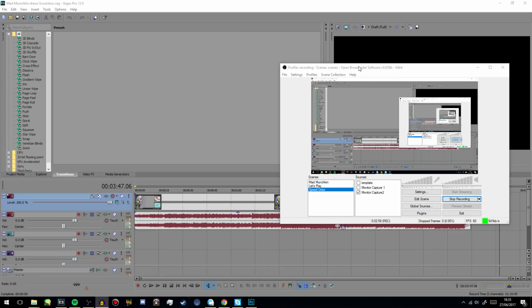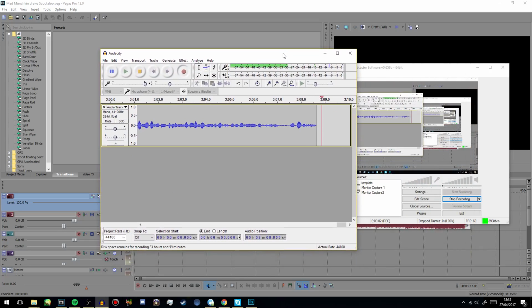So to record my audio, by the way, I'm not using OBS to record my audio, I am actually using Audacity. And this is, as you can see, it's recording all my audio right now. The microphone I am using is a Samsung Go mic. It's just a USB, it's not a line-in mic. I am looking to upgrade it soon. And just want to show you what I'm using to make my videos.